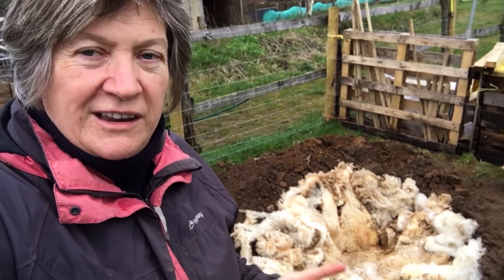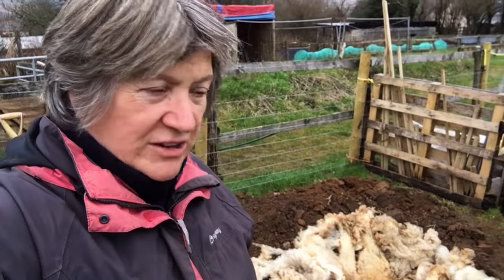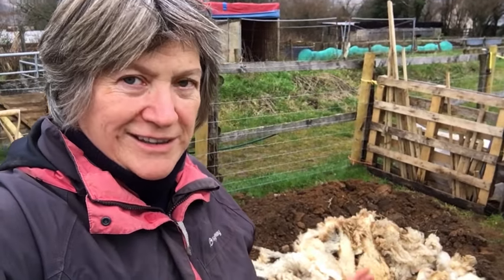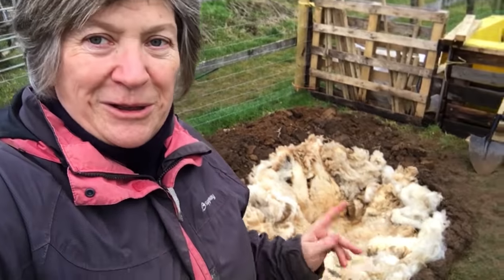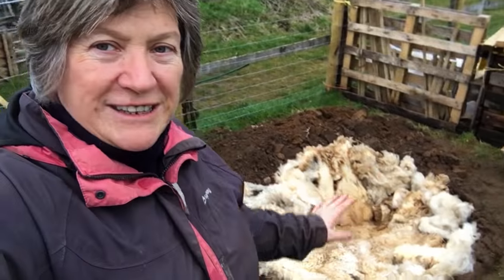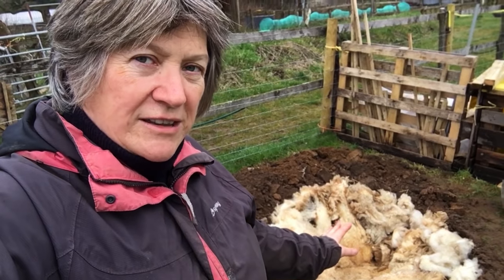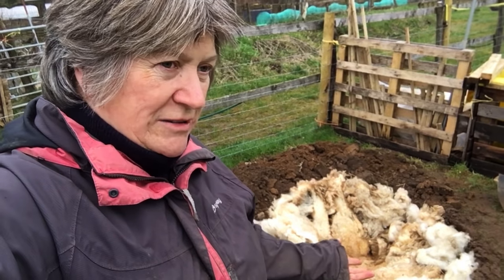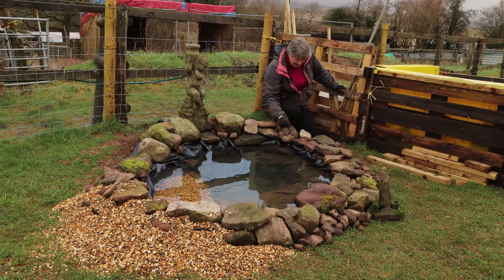So I've just lined the pond with some fleece. I'm saying I've done it, I haven't actually. Danny from the Grapevine Allotment has kindly come here today and has been helping me with this. So exciting, just about to start getting that pond liner in. And the fleece hopefully will just protect it from any stones that are sticking out of it, and also just to reduce the amount of cold or heat. It'll insulate it. And he really kindly brought me this plastic pond liner that he didn't need.